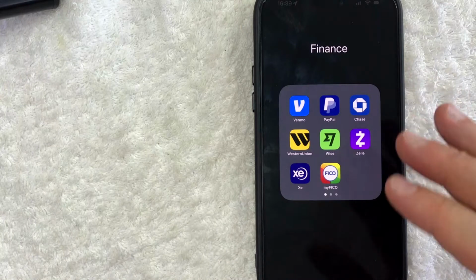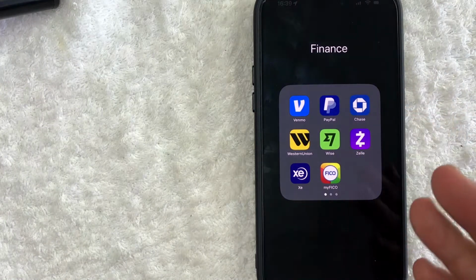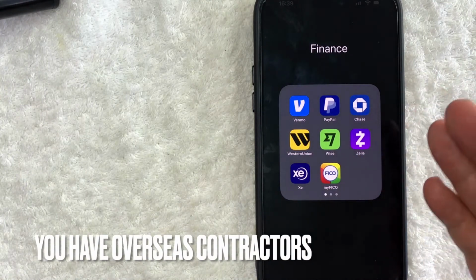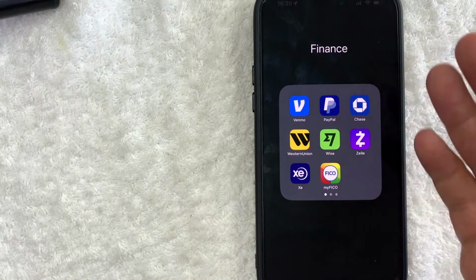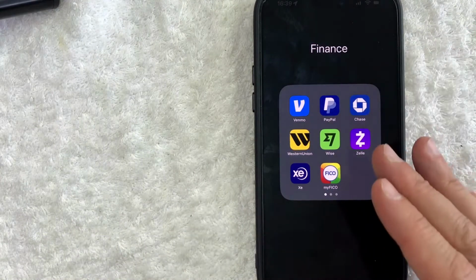But why would you need to find your PayPal transaction history? Well, that's pretty easy. Maybe you have various contractors that work for your online business throughout the world, and you pay them through PayPal, but one of them says they never received their money. Whatever the case is, it's a pretty easy process.